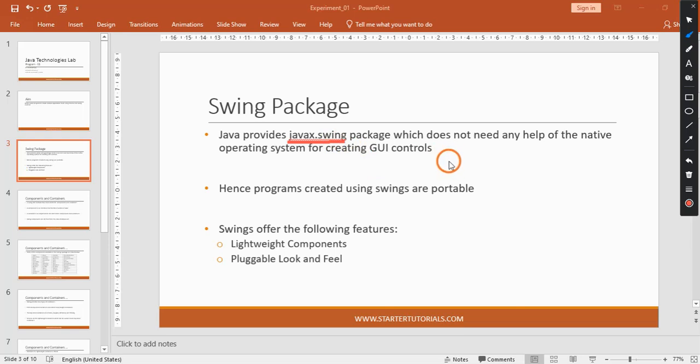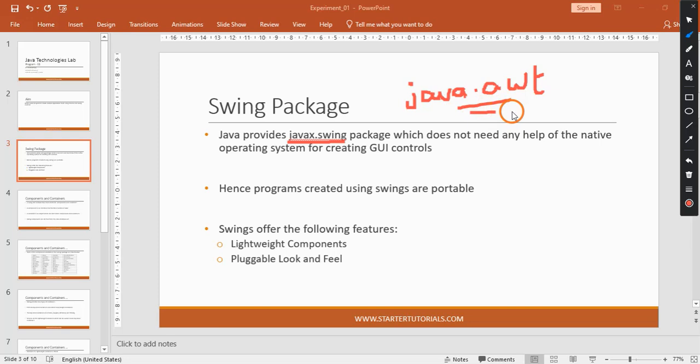It is mentioned here that this package does not need any help of the native operating system for creating GUI controls. What is the meaning of this? Before the javax.swing package, there is already an older package called java.awt. This package also contains a lot of GUI controls.